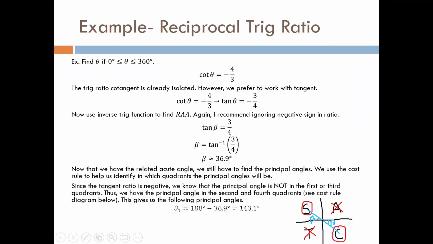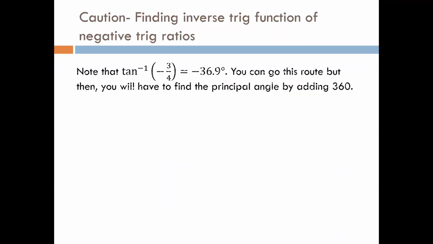All right, so that is that question. Hopefully that made sense. What I want to briefly go over, and I won't go into too much detail, is what would happen if I actually kept that negative sign. If I went this route, you could technically get to the right answer, but to be honest, I would probably deduct some marks because it doesn't make a lot of sense. While the answer is correct, it doesn't make sense to take the tan inverse of this, and you can put this in your calculator. You end up getting negative 36.9 degrees.